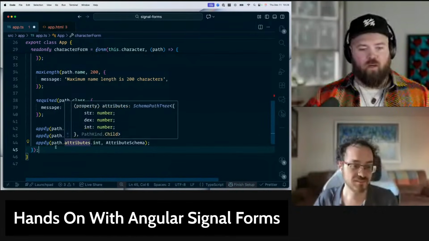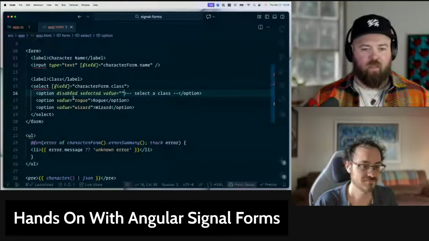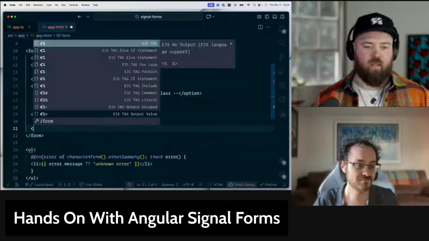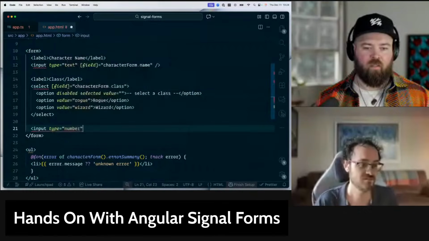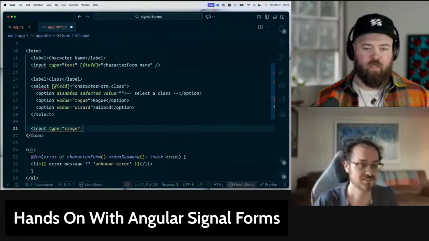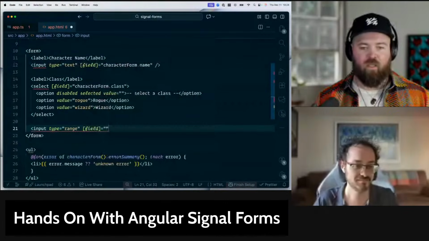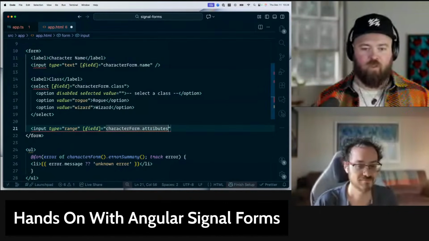So now each of these has a min and max, and then when I come out here, we can do something like input type number. Say range. Oh yeah, range. Let's do a range. And then we're going to hook it up to the field, and that field is going to be character form dot attributes dot strength to start.